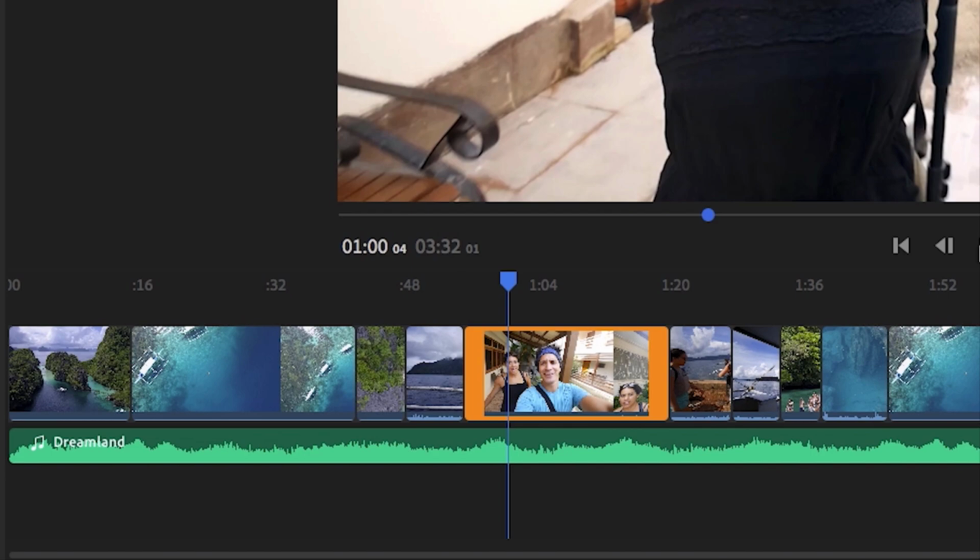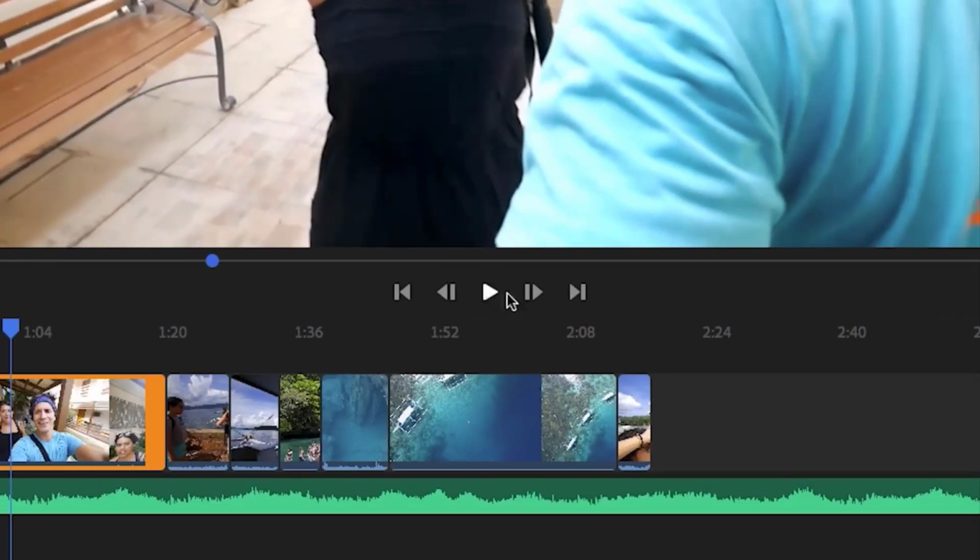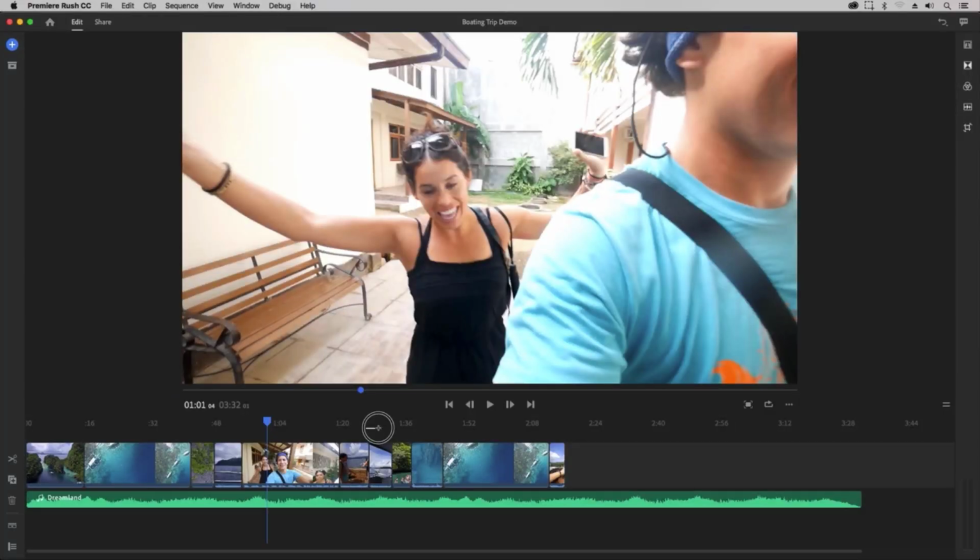You can also use these playback controls to move within your video. And also, just a reminder, if you hover over any button, it will bring up a friendly tip that describes what the button can do and also shows the keyboard shortcut if there is one.